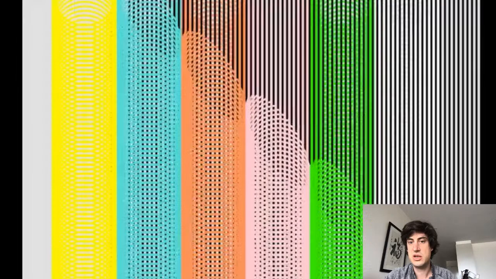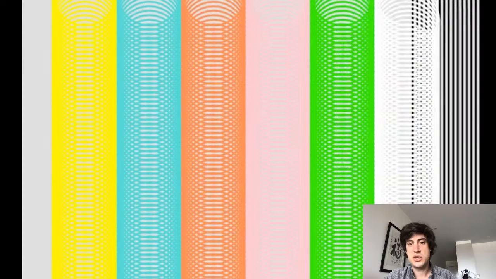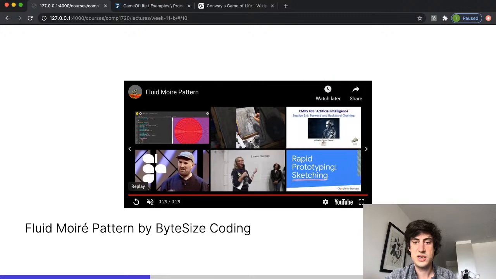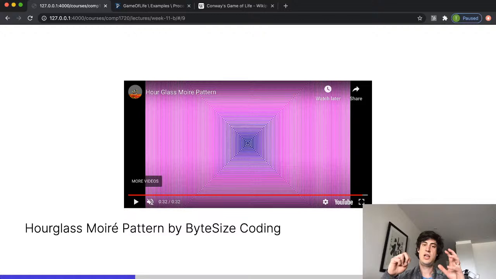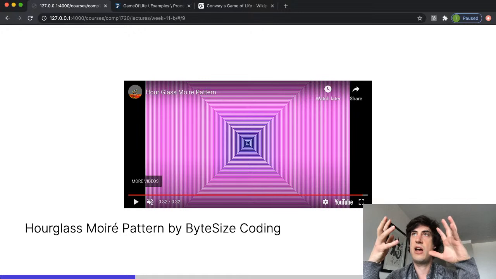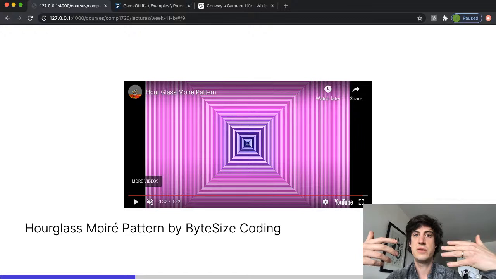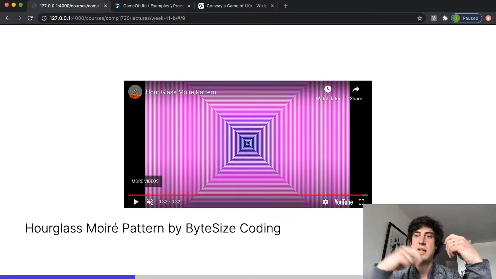Okay, so this is not to say that interference patterns are visually superior to any other form of art. It's really just to say that if we think about the interference pattern as a metaphor, what we're trying to get from a work of art is that we have set up some kinds of parameters, some structures in the work. And then when we set up another structure, it vibrates against the other structure and creates a really compelling kind of idea.